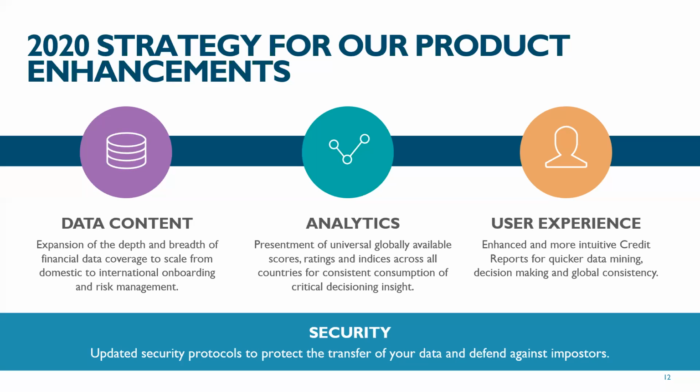From an analytics perspective, we touched on the COVID folders, and there was a question around those. We've brought in the COVID folders across 4 different categories in your customer base, and those are updated every week. So you can rest assured that we're tracking your customers as they change and perform over time.